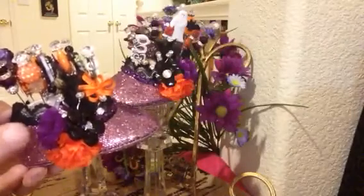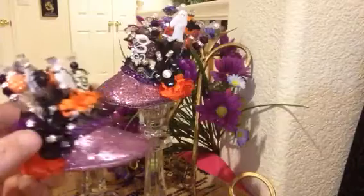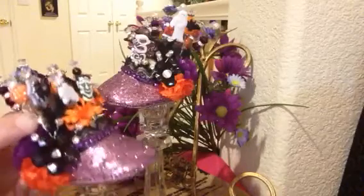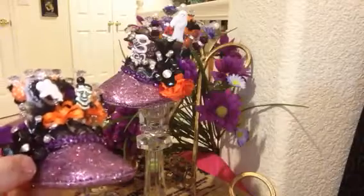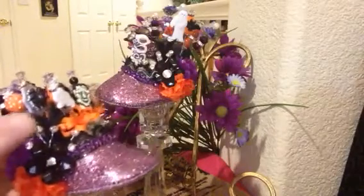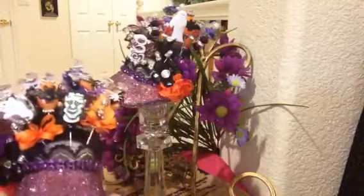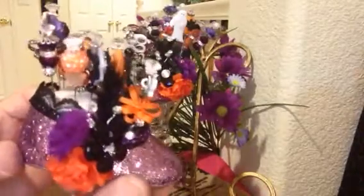I have an orange and a purple little flower, and then there's a little bling that I got from Hobby Lobby. The thing about when you buy these pieces right here, you gotta watch out for the center. A lot of them come undone really easily, and a lot of them are missing this little rhinestone gem. So when you're picking them out of the bin, make sure that you're looking at it and that the pieces aren't missing. Quite a few of them that I purchased, I had to return because the elements were missing and I just wasn't paying attention. But they are pretty. They're usually 99 cents, and when they're half off, they're 50 cents, so they're really a fun buy. And it comes with a little feather, which just adds that little extra texture to the piece.